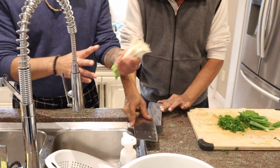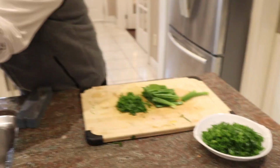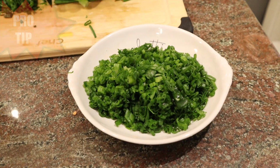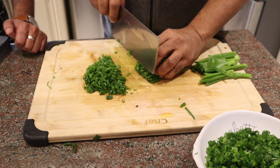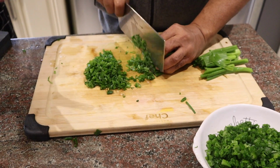You're going to cut the ends off, and then you're going to slice it as fine as possible. Uncle's got a pro tip. Make sure your knife is as sharp as possible. Yes, because a dull knife is actually more dangerous. And Uncle, show us your technique so we all know how to cut safely and properly. Okay, you hold it like this with your fingers bent, tucked inside, and you just go like that. So yeah, your digits are not exposed.